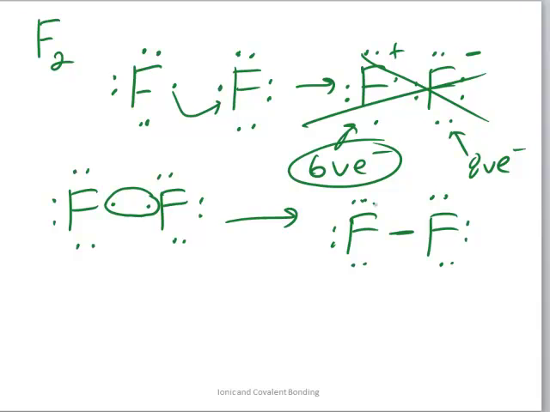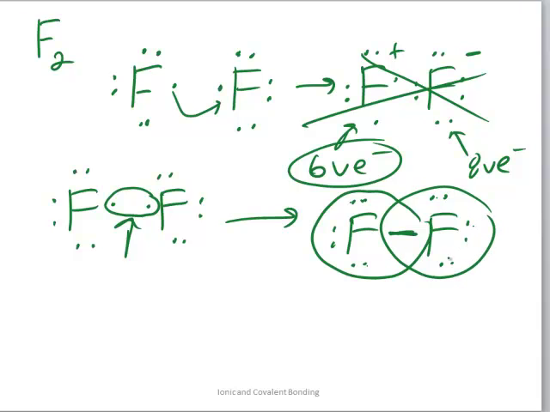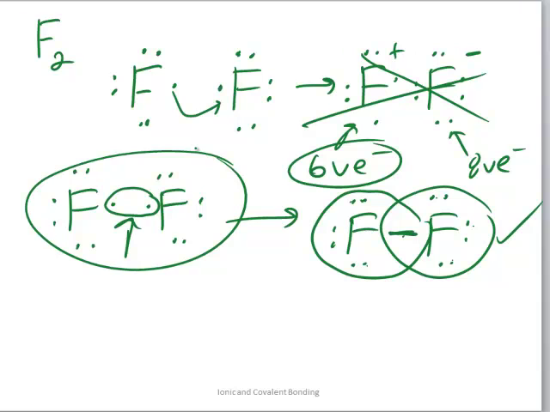Okay, so when you look at this molecule, you would assign this line that corresponds to the 2 valence electrons that are being shared, and you would associate those with both atoms. So over here, this fluorine has 1, 2, 3, 4, 5, 6, 7, 8, and this fluorine atom has 8 valence electrons, and that's why fluorine F2 forms a covalent bond rather than an ionic bond. So what you want to do is figure out a way, using Lewis dot structures, to achieve the octet rule for both atoms in the most efficient way.